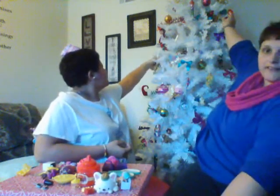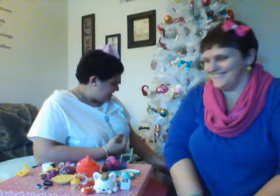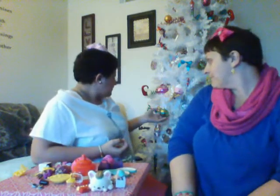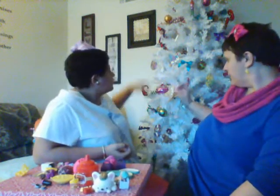Oh, and our elf legs that stick out of the tree. I like those. And we have this one, too. I'm keeping these out the whole year, at least one of them. And look at these awesome disco balls, too. Look at all these disco balls. Our tree was very pretty. It was our first year with our white Christmas tree. I always wanted a unicorn one. A unicorn horn. We can have one.